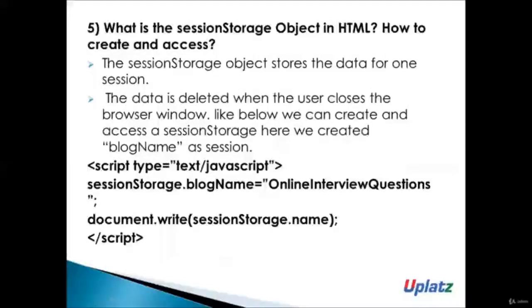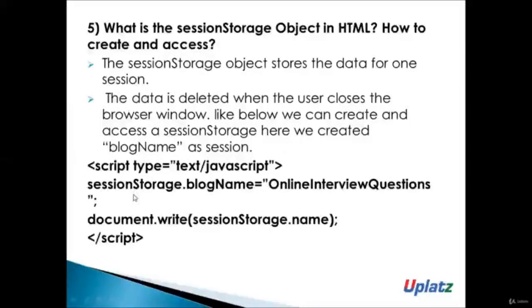The next question is, what is session storage object in HTML, and how can you create and access it? Basically it stores the data for one session. The data is deleted when the user closes the browser window. Below I am giving some of the syntax to create it. You just need to create it like this.